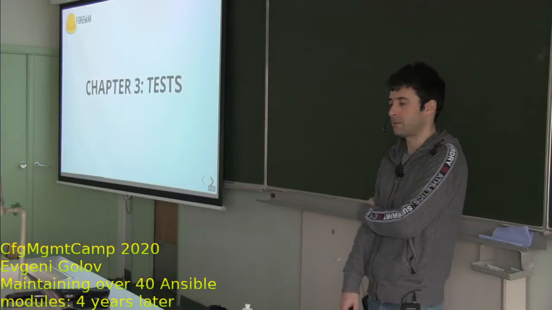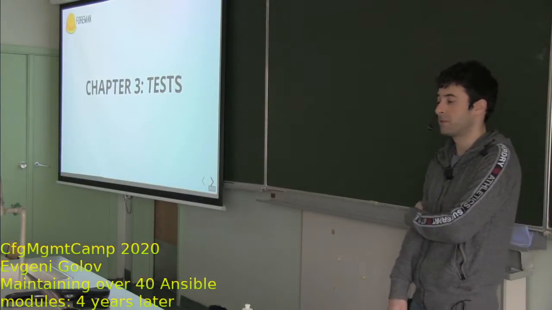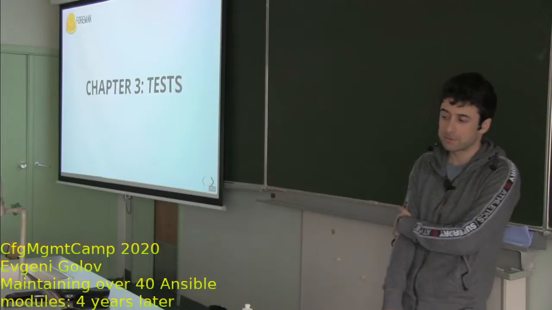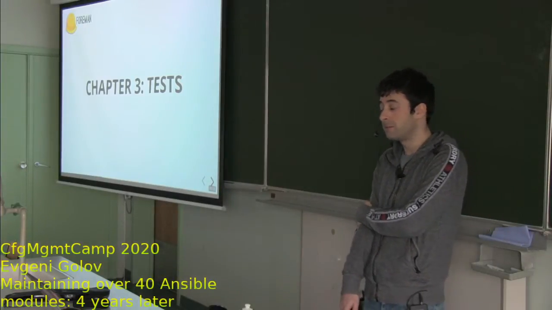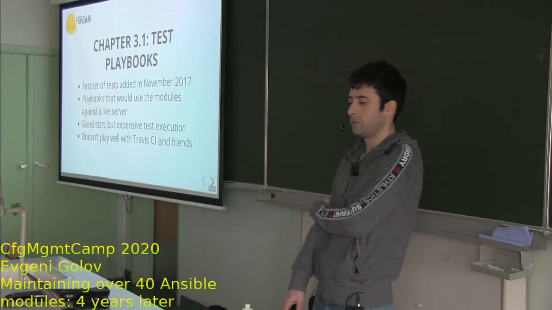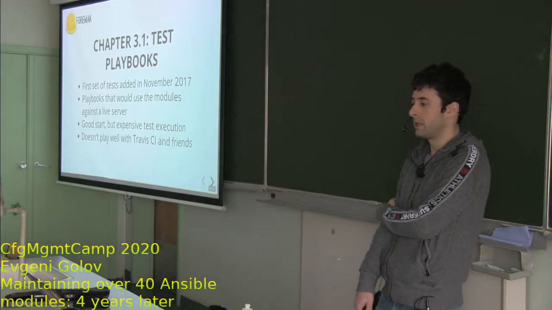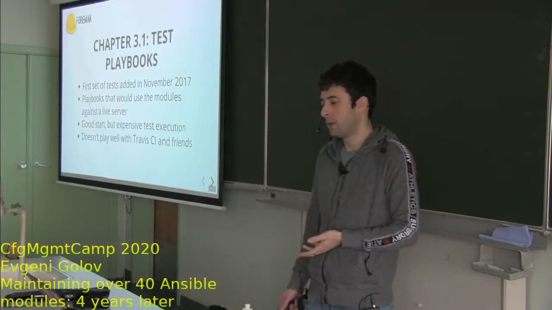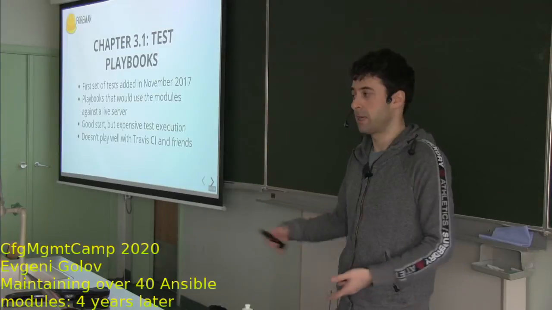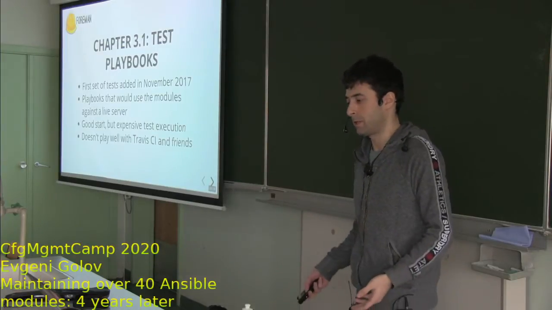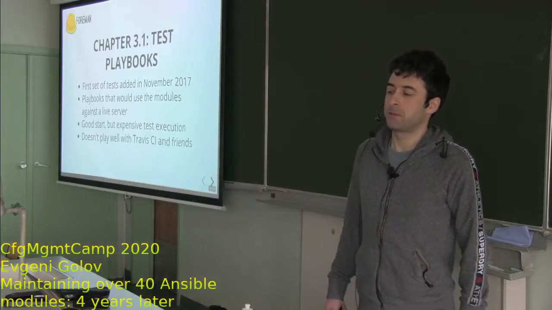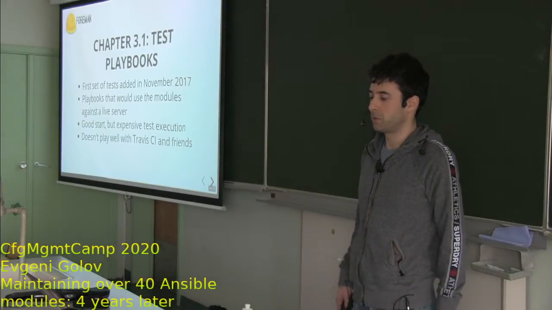So we added tests, and we added a lot of tests, because it turned out that APIs are fragile. Ansible sometimes changes how it behaves. Python might also be a factor. So in November 2017, we started adding tests, and given that we are talking to an API, the easiest test was to write a playbook, execute the playbook against the live API, and either it succeeds or not, right? That was the very first thing, but you cannot really run that on Travis or whatever, because you don't have a live API there.